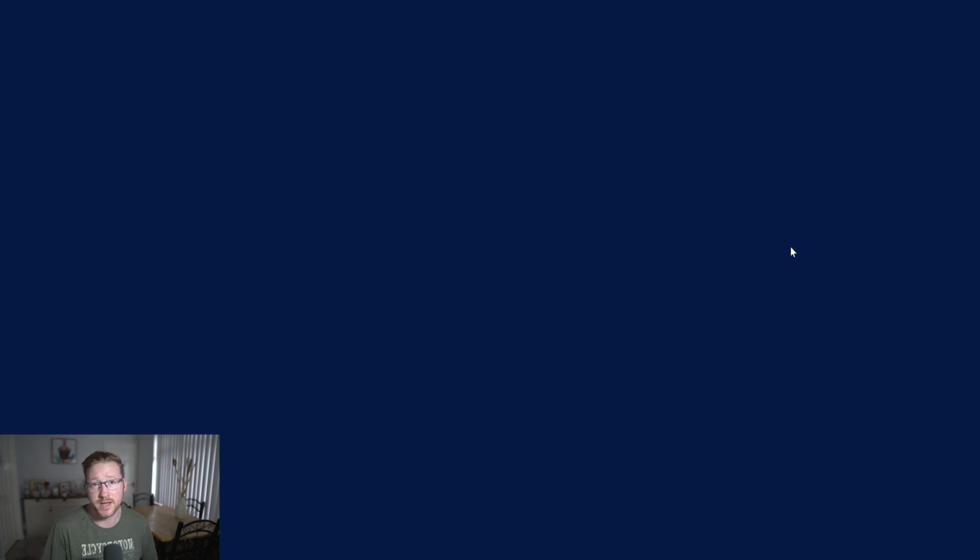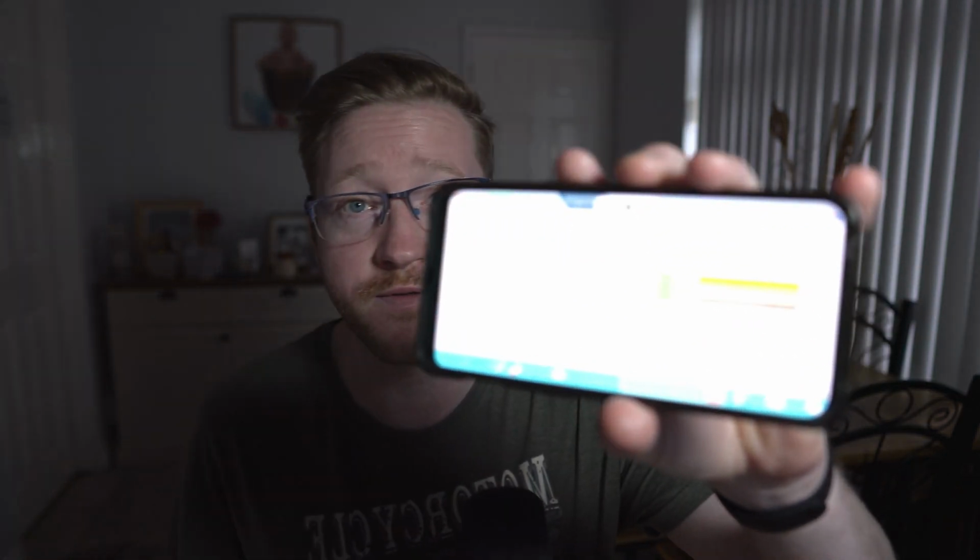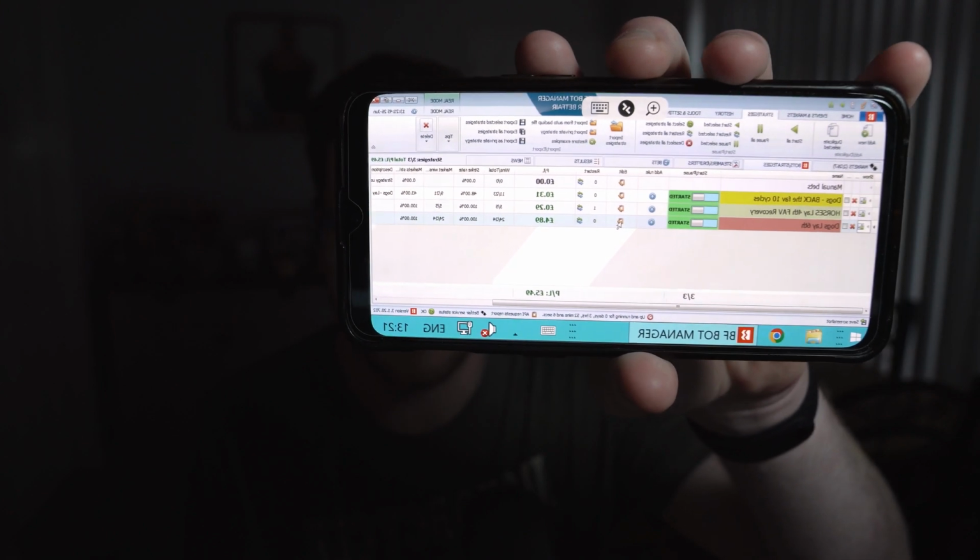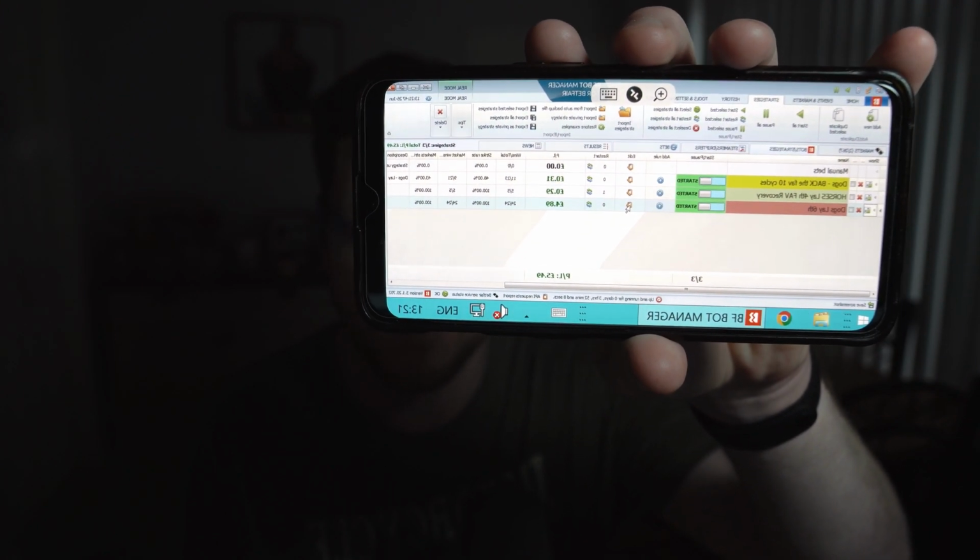I'm going to make me big screen. Unfortunately, you're going to have to look at my face a wee bit here. But I want to show you this. I know how to do this on Android, I don't have an Apple, but I think the apps apply for both stores. If you go to your Play Store and download, I think it's just called Remote Desktop. And this will probably be back to front, but there is my bot on my phone.